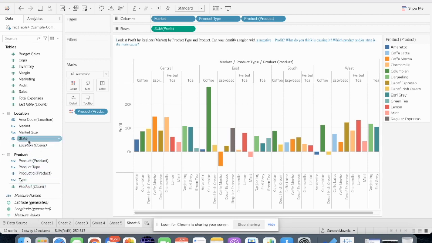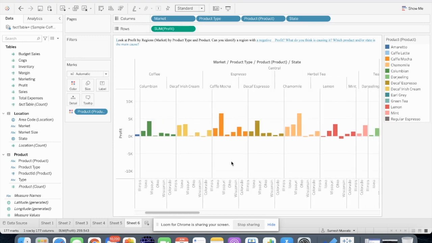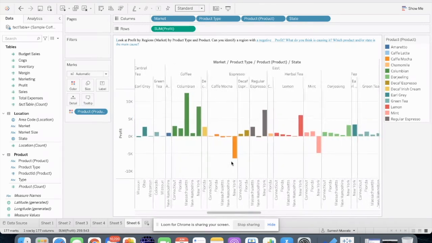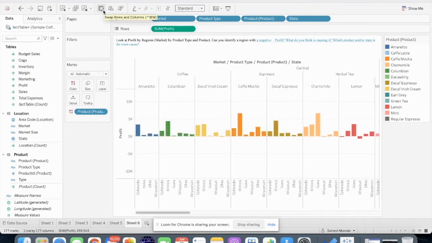So let's put the state as well, the market in the state. Let's swap the rows and columns.